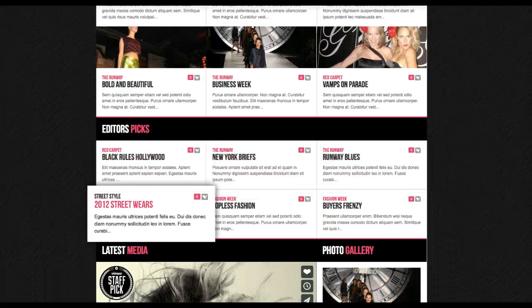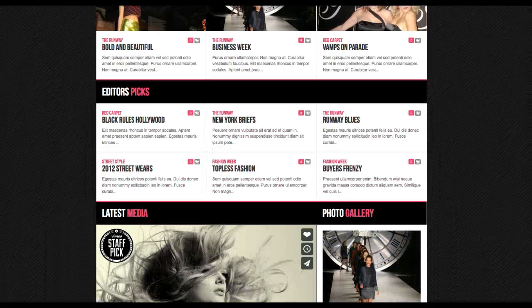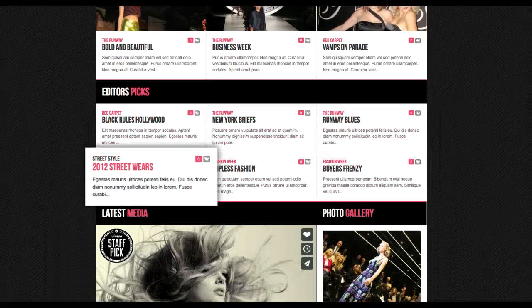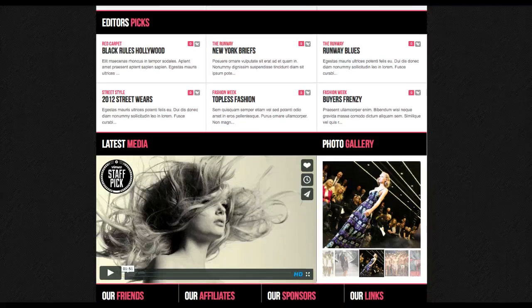Go down here to user 7. This is the same exact markup, but without the images. Same thing goes for the template that comes with it. You can select animated or non-animated.